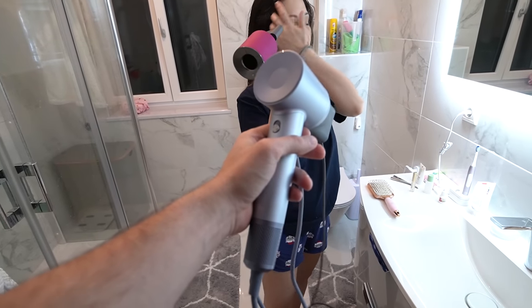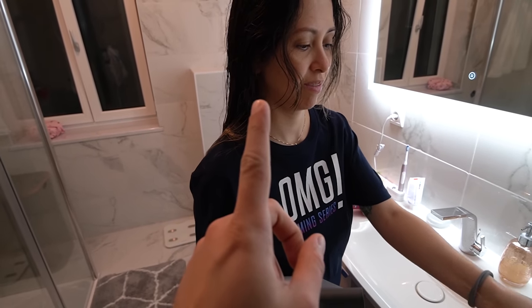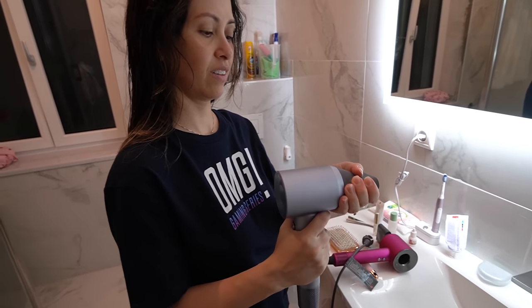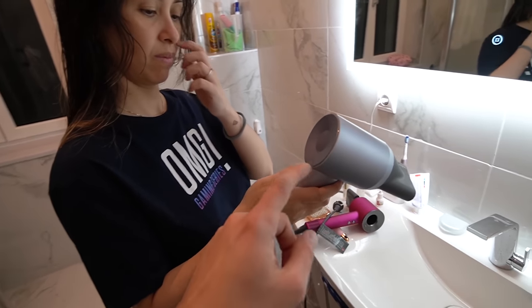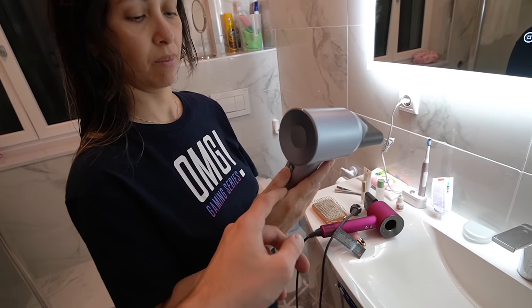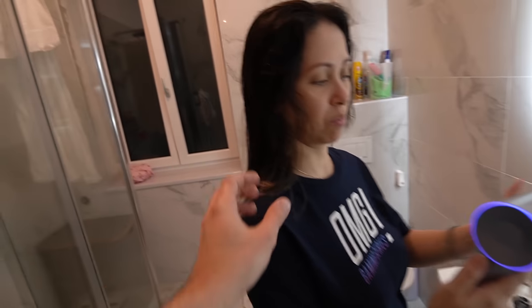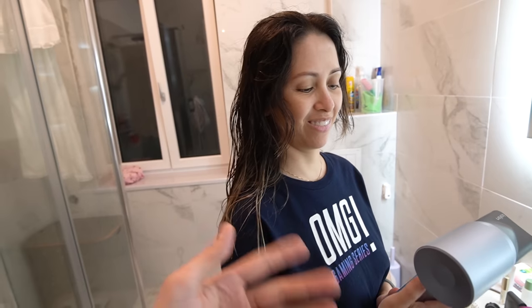Hey babe, stop — there's a new hair dryer to test for you! Plug it in, you'll be surprised — tell me your opinion after. So it's like your old hair dryer: this here is magnetic, you can take it off. To turn it on there are two modes — slide up for the first, there's the second. Turn it off and you see the LED ring: red means hot, orange is warm, and pressing again goes to cool mode. Long-hold the button and it cycles through all the modes — this helps you remove frizz. Just try it out!